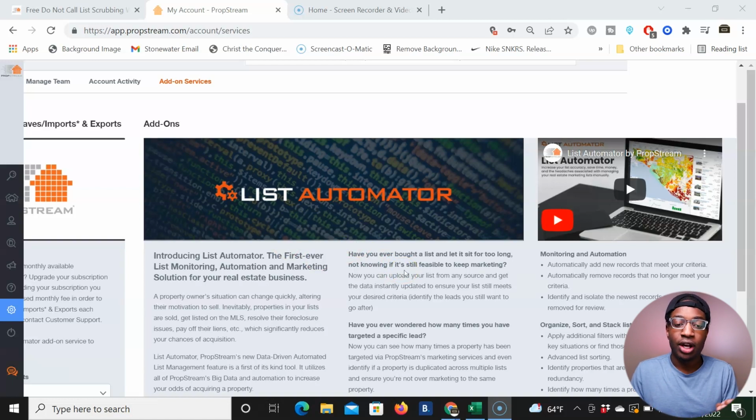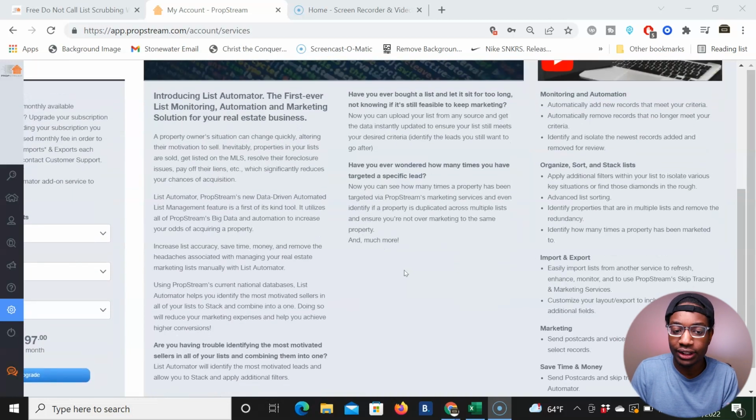Also, List Automator filters your current list that you already pulled from Propstream. So let's say you pulled an absentee list, but over a few weeks, a few houses sold. There's just new updates with a specific contact in that list. And if a contact doesn't fit a criteria anymore, you can just click a button and the List Automator will clean up that list and delete the old contacts that no longer fit this specific criteria, or it will even add on new leads that fit your criteria that came over the past few weeks. So it's a really good tool, but in order for you to import a list, you need this.